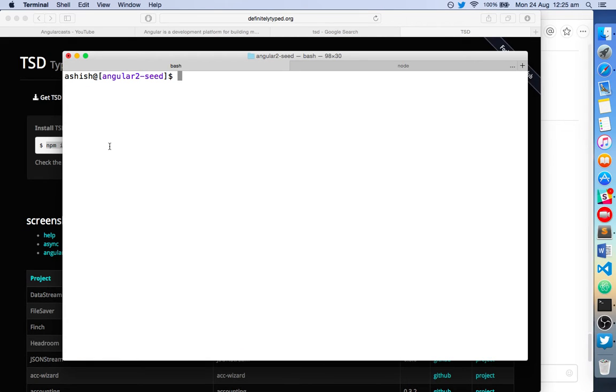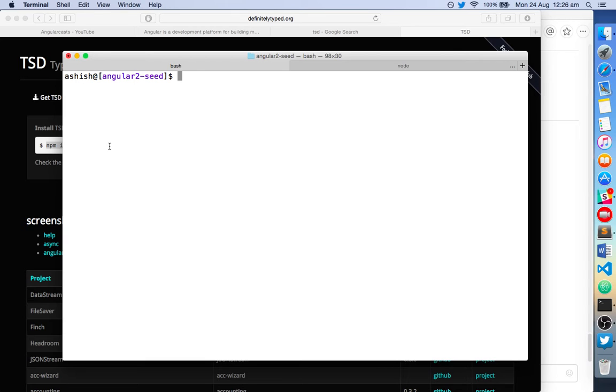Let's clear my screen. The next thing is to install Angular 2, as this is an Angular 2 application. It so happens that TSD, the TypeScript definition directory, has Angular 2 in its repositories. It's not complete though. The Angular team says that they will launch the complete type definitions as Angular 2 matures to beta version.